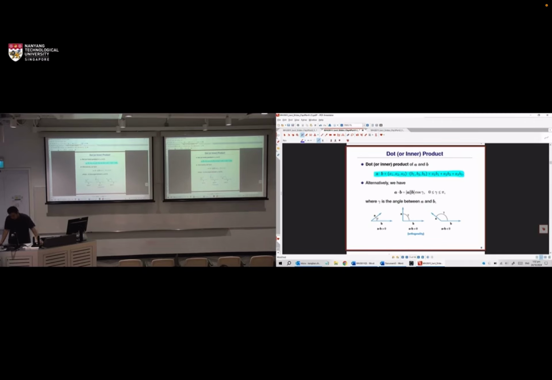So A dot B, just as a general thing, could be based on whatever applications you are doing. Vector A and vector B could be in many other contexts in your engineering application. I leave this to your higher year modules. But the higher A dot B is, the closer together they are in direction. If it's 0, it's 90 degrees and they have no relationship. If it's negative, they point in nearly opposite directions. That's also a measure of how close the two are.